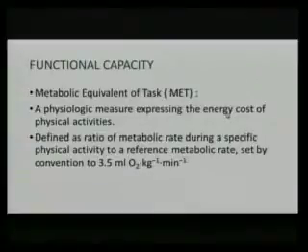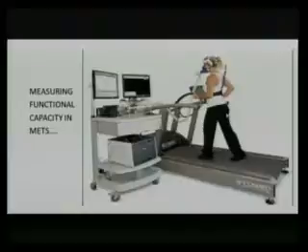So the next thing that you calculate in these patients is something called the functional capacity. Now, functional capacity is more of a physiological measure of the energy cost of physical activity. It's got a very precise definition. There's a very precise way of measuring it based on your VO2. This will give you a rough idea, but this is not something that is practically possible in most of our patients. So how do you assess someone's functional capacity?